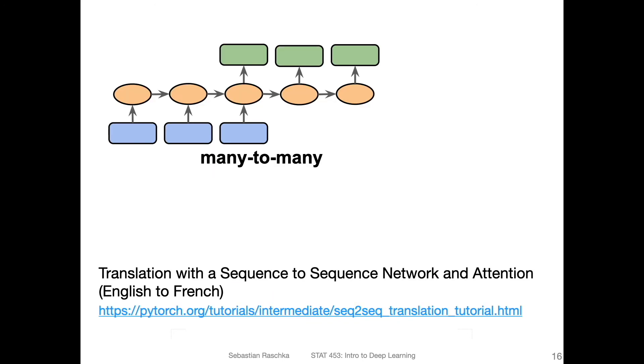If you are interested in another type of many-to-many architecture, for instance language translation, I found they have actually a great tutorial on the PyTorch website. So we're not going to talk about language translation because there's already a great tutorial, and it would be kind of boring for me just to reproduce this tutorial. So maybe if you're interested you can just check it out and work through it step by step.